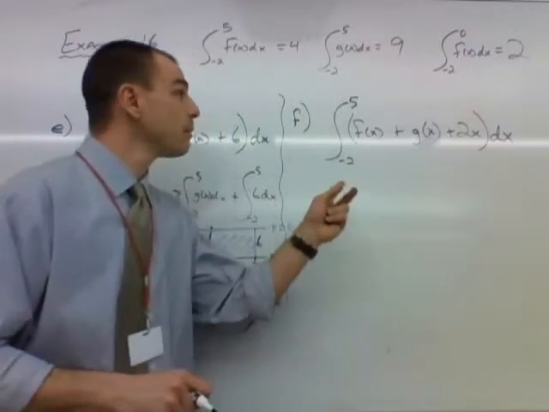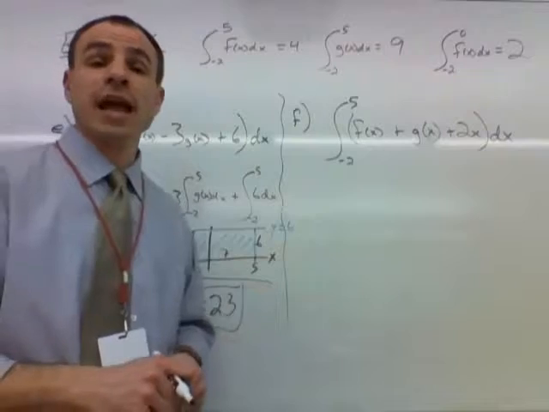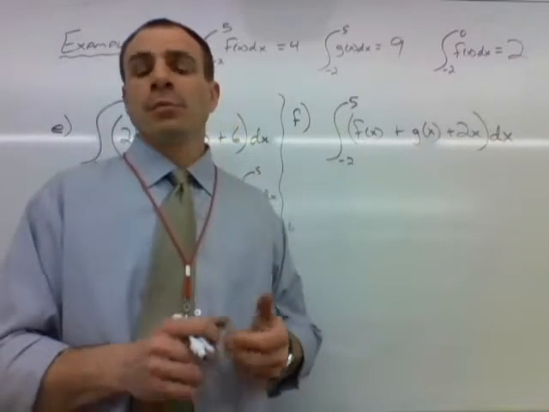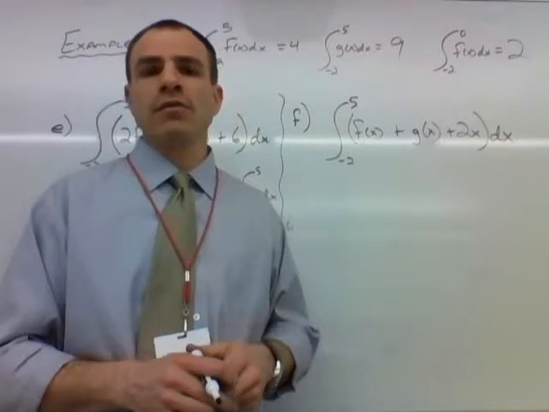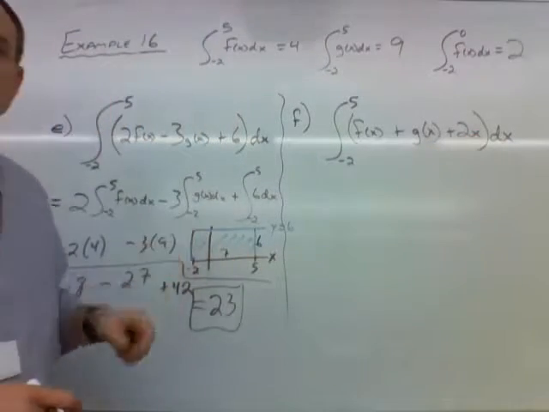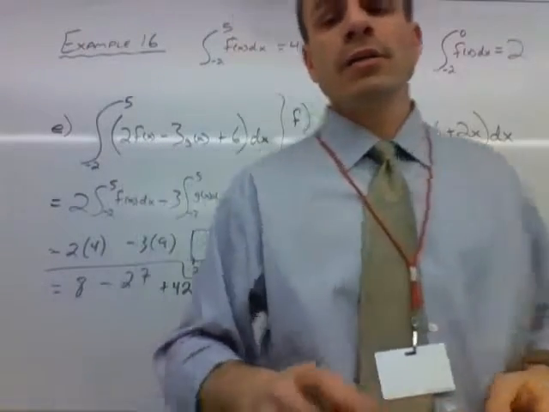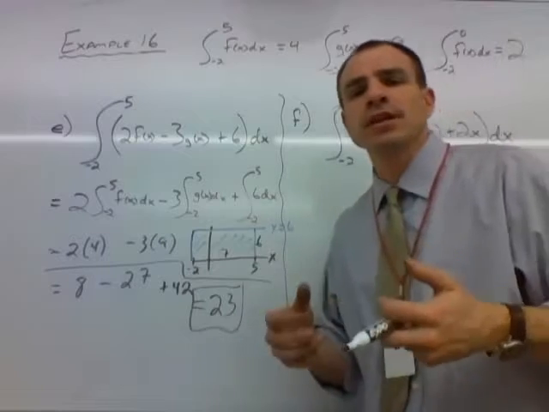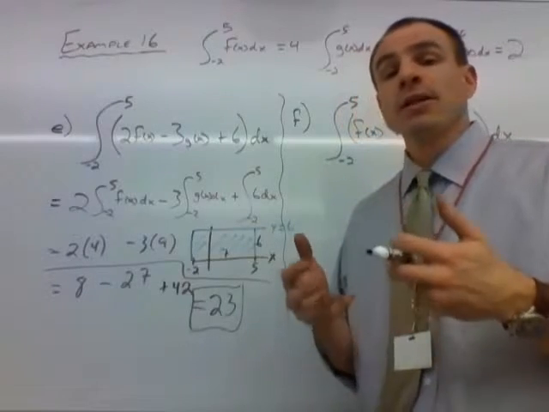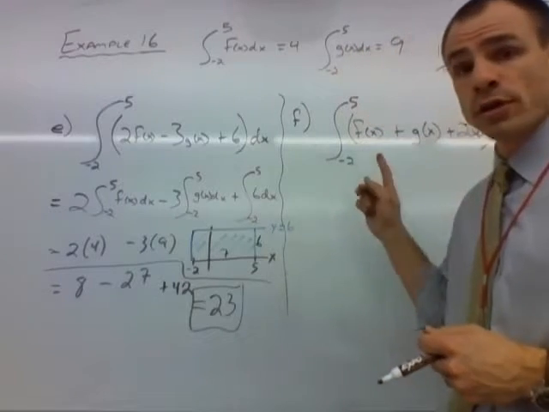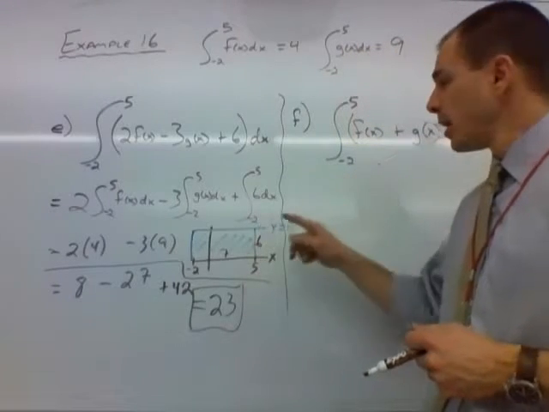This is more of the same on example 16F. It's a little more complicated because we have 2x here. So we're going to be dealing with some triangles instead of some rectangles. I don't know if you would necessarily see this one on the exam. You're more likely to see something in this regard. But you definitely want to be ready for something like this as well. Because the general idea is we have to realize that we're finding the area under the curve of that final term.